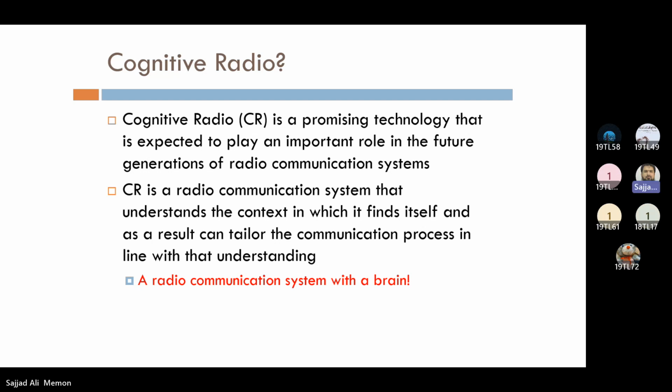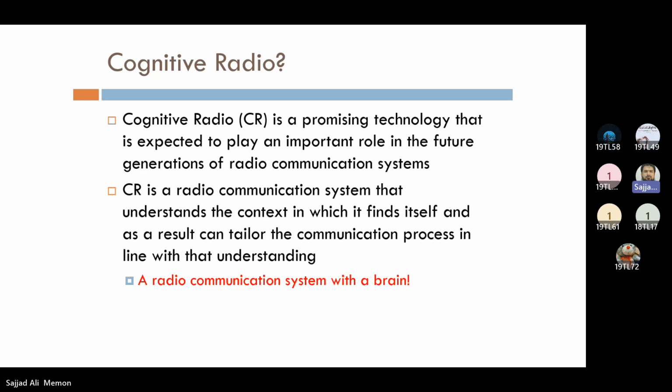So the idea is to utilize unutilized spectrum that is being wasted or unused at a given time in a way that it should not be interfering with the primary users. A primary user here is the one who is subscribed to use their service. Like we purchase a SIM card of a particular cellular operator. That means we are the primary users because we are paying for that.